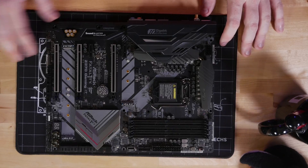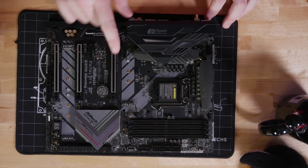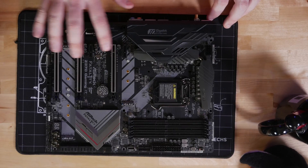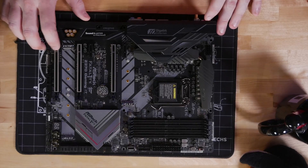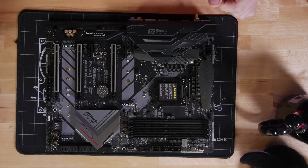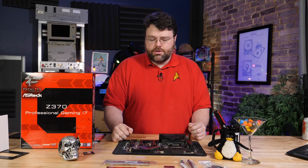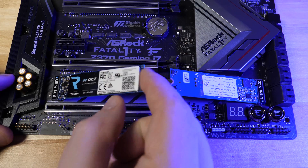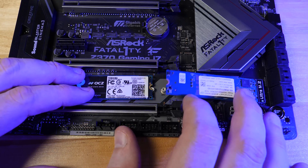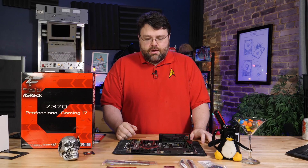In terms of PCI Express layout, it is SLI capable — SLI is officially an NVIDIA thing — so the top slot can run at x16 or x8/x8 with the middle slot. All three of these are armored and reinforced. The bottom slot is PCI Express 3.0 x4 running through the chipset. This motherboard has three M.2 slots — two back-to-back, then another one — all are 80mm M.2. If you run a 110mm M.2 you could do it, but you'd lose the ability to run all three M.2 slots since two are on opposite sides, which is actually pretty cool. Most people wouldn't be running three M.2s anyway.